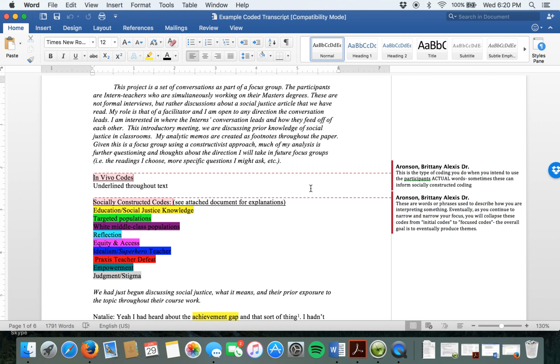As you're reading through the data, particularly the first couple times, a lot of times it takes reading through multiple times. Your initial thoughts that come to mind, or questions you have, or things that you think about, you want to write that down so you're able to come back and think about it.